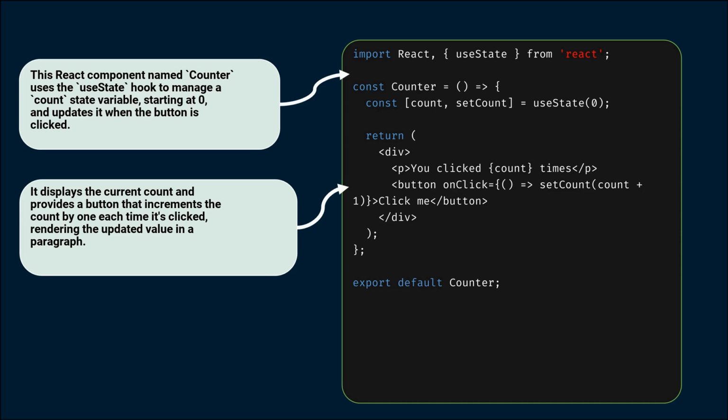This concise implementation highlights the power of React to handle state in a straightforward manner and illustrates how user engagement can directly influence the component's behavior. Now that we have an understanding of component styling in React, let's take a look at how to create styled components using the Styled Components library.